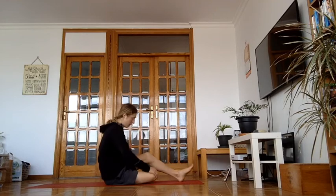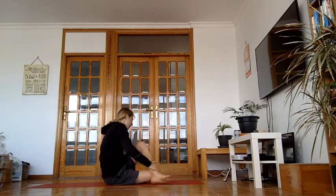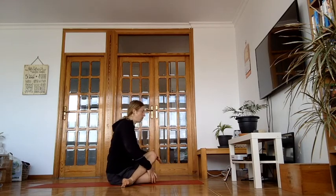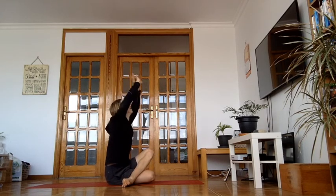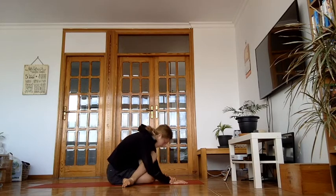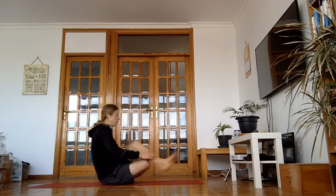Bend the right leg, knee facing forward, and the heel is right next to the left sitting bones. Bring the left leg on top of it. Try to bring both knees closer together. Inhalation, arms up. Exhalation, forward. Stay here for five, four, three, two, and one. Inhalation, sit up. Straighten the legs in front of you, shake them.